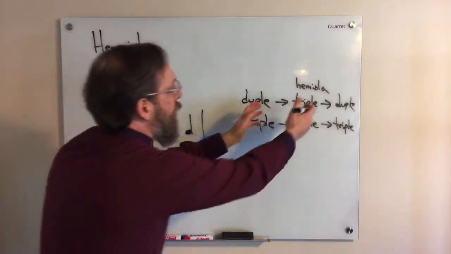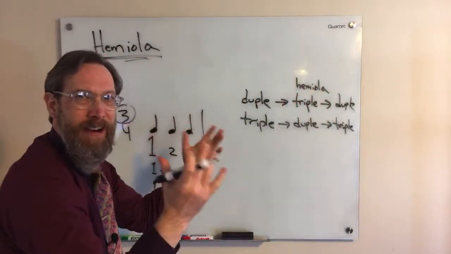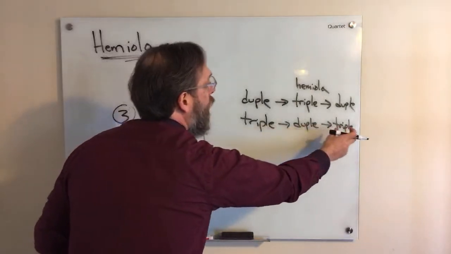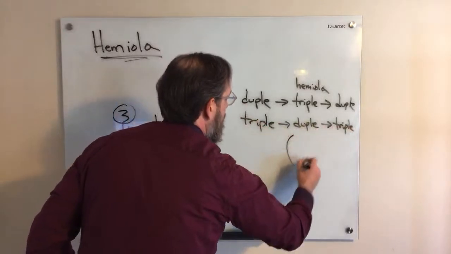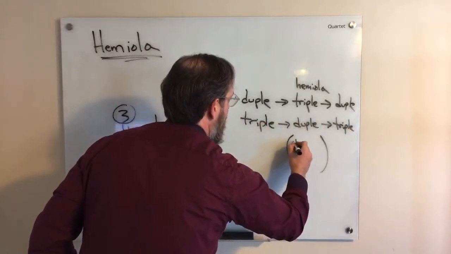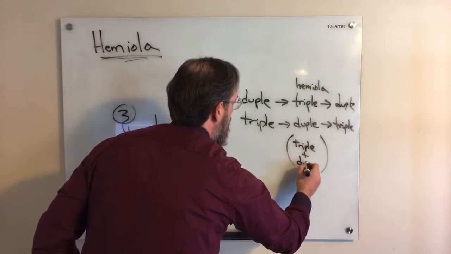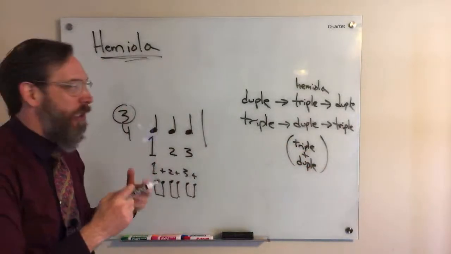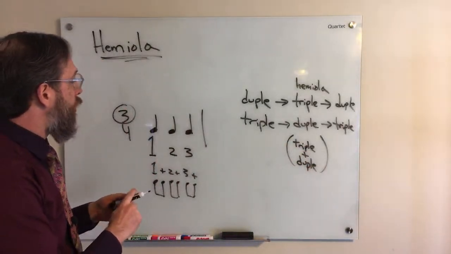All that tension that you built up during the hemiola is released, and you get this very satisfying resolution. Or you start triple, you then move to duple. When you come back to triple, same thing. Or in this middle section, it could be both at the same time, which is going to be even more kind of tension. So it all depends on how much tension and how much energy you want built up there, which one of those options you're going to choose.